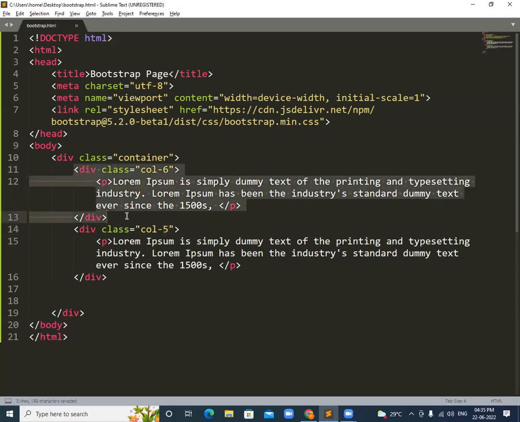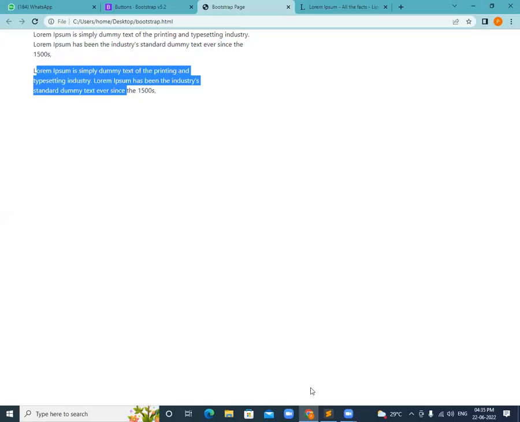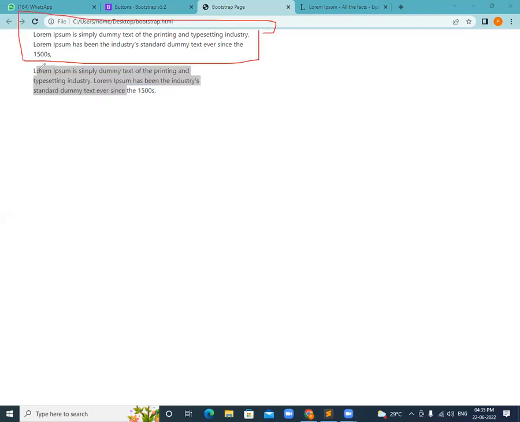Like this is having 12 columns. From 12, only 6 are consumed. And this is again having 12 columns. In that, only 5 are consumed. Getting it? In the first set, we have only consumed 6 columns from 12. In the second set, I've only consumed 5 columns from 12. Like that, we work with the concept.